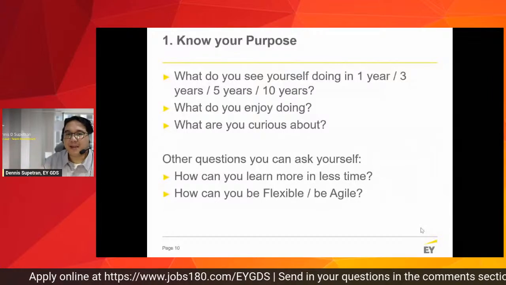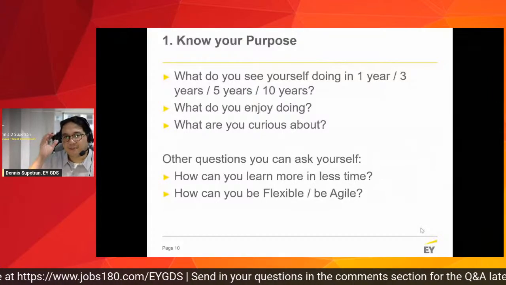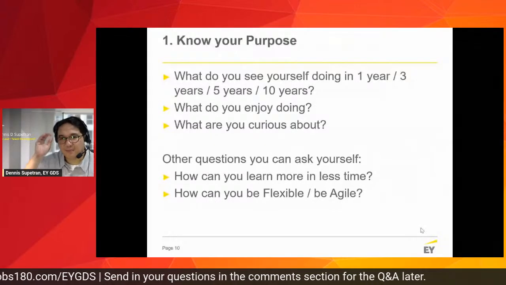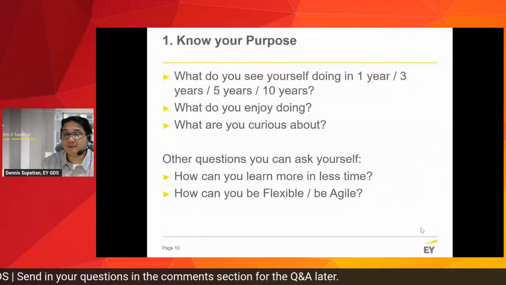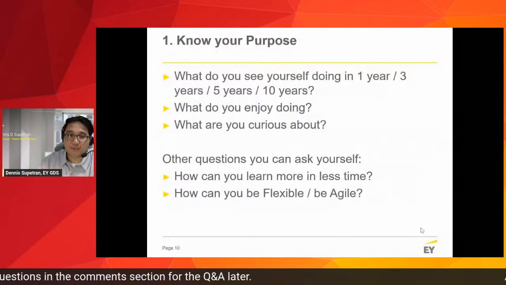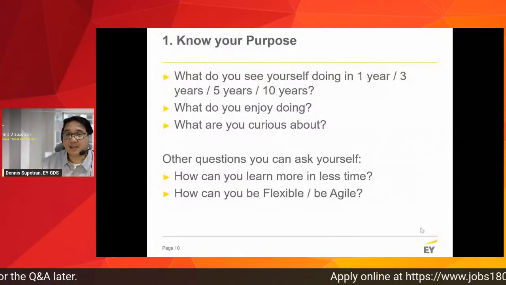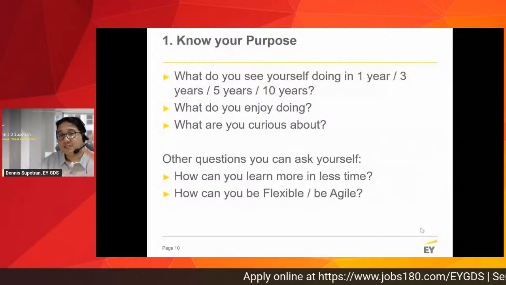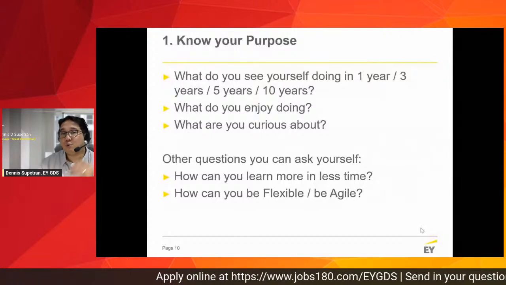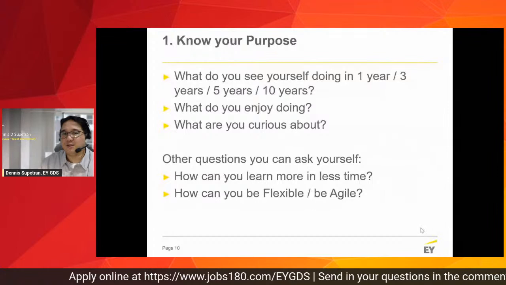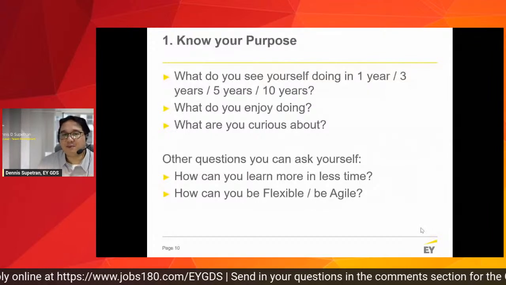But the mindset, making sure that you have the proper mindset that, oh, it's important for me to work, but it's also important for me to keep myself flexible, agile. And agile, in a nutshell, really is how do you prepare for changes in the future? Diba? How quickly can we adapt to new technologies?